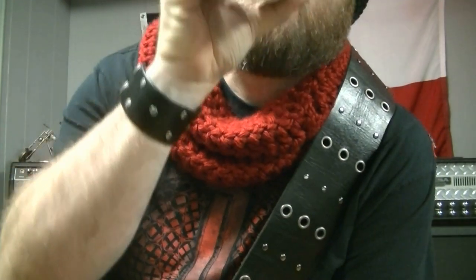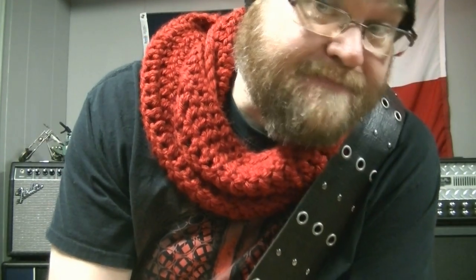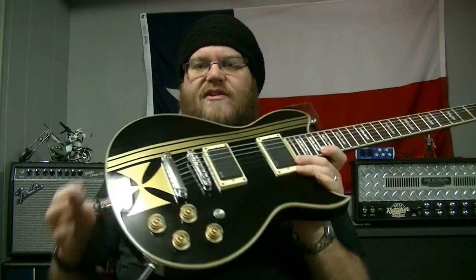Being the monster James Hetfield fan that I am, I decided to tweak this. One of James's signature guitars that I always really liked was his Iron Cross, the Iron Cross Les Paul. If you've seen it in videos, it was an actual Gibson Les Paul that I think Bob Rock gave him, and then he had the little cross put on it and the racing stripe.